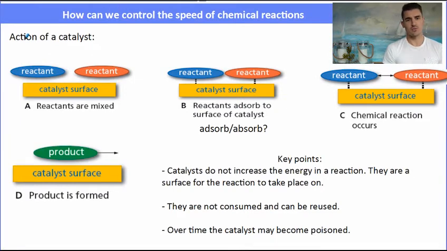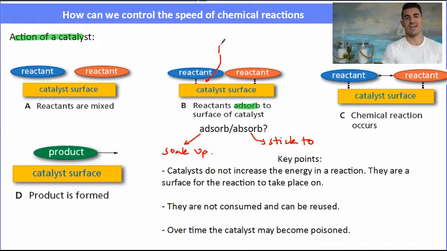So how does a catalyst work? Well, the reactants are mixed and we have our catalyst introduced into our mixture, and then the reactants have an attraction to the surface, and we say they adsorb to the surface of the catalyst. The word adsorb means stick to. So adsorb is where I throw a pie at your face and the pie sticks to your face. That's adsorb. Absorb is where you soak something up. And I've just realized I've put those around the wrong way, so fix them up for me.